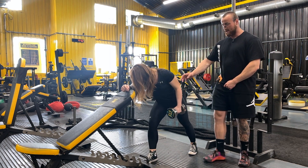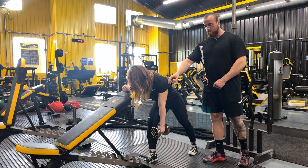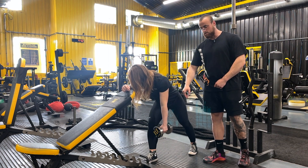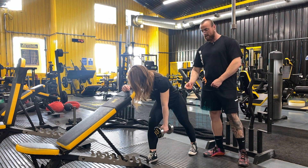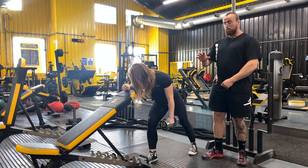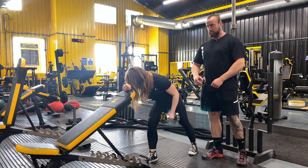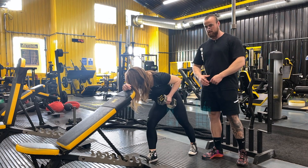As we go into this lengthened position, we want our shoulders square and that dumbbell hanging directly down beneath the shoulder. Then as we row back, the elbow comes up towards the hip. What we don't want to see is the dumbbell coming up straight towards the shoulder, which puts the shoulder in a compromised position.